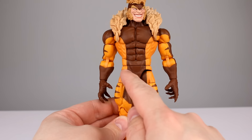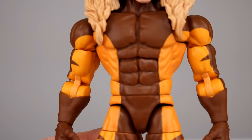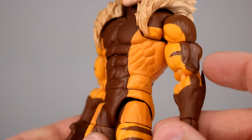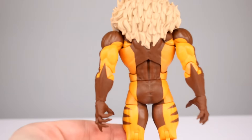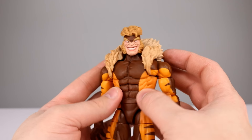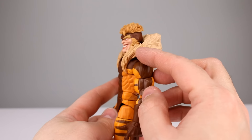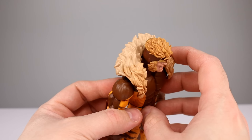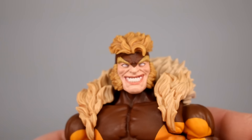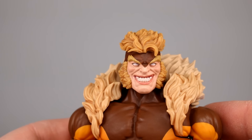The paintwork is pretty damn clean. It's not perfect around the hips and upper thighs, but it's pretty clean and they lined it up properly. Hasbro did some things they don't normally do — in the past they've put the paint line just inside or just outside of the articulation so it's not hidden. This is done properly, painted very cleanly all the way around. The sculpt for the mane is nailed — it gets in the way of the butterfly joint just a touch, but it also hides it. There appears to be a wash on the front only, which is ugly and weird, but it's not super obvious. The head sculpt is very, very nicely done — very comic-esque, not hyper-realistic and creepy. Love the sculpt for the hair on the face and the head, and the paint job is clean all the way around.